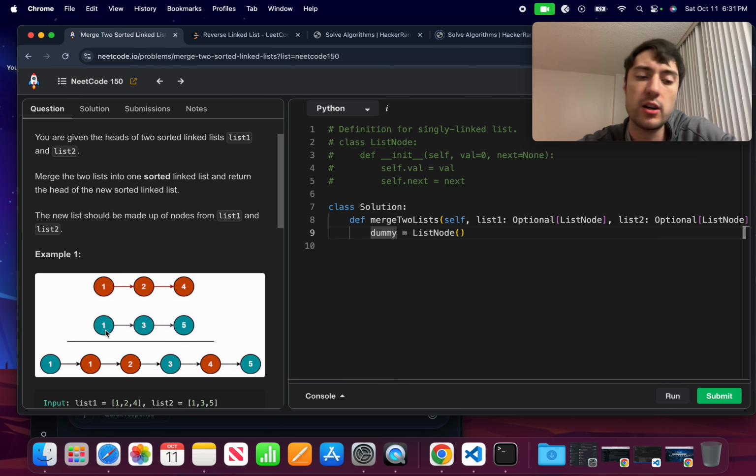I need one here and one there. And I'll need another pointer which says the current node, like the tail, essentially.